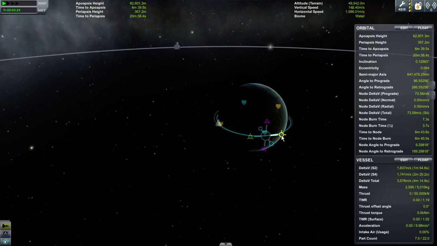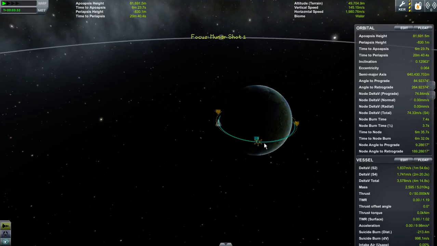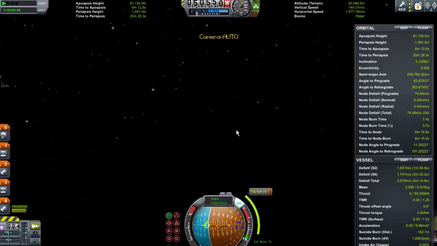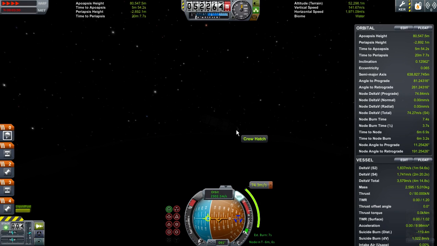And we're going to try to circularize this thing, at least as best as we can. You can see we're in a pretty good spot here because we are mostly around the planet. We got a little bit of leeway here.